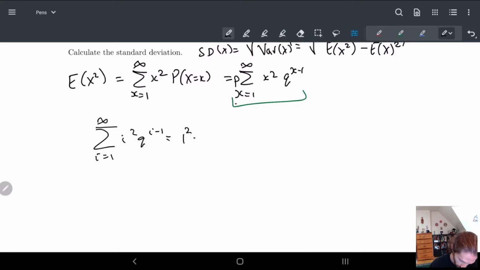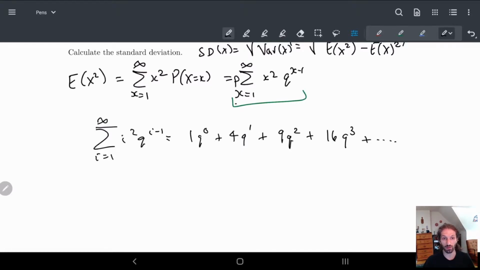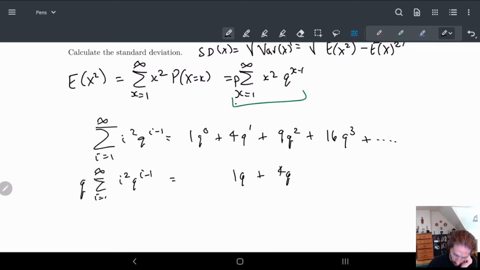So here we get 1 squared times q to the 0, plus 2 squared, which is 4, q to the 1, plus 3 squared is 9 q squared, plus 16 q cubed, etc. And I want something that's going to be close to what I have, right? Well, what is something close to what I have? Let me try multiplying by q and seeing what this gives. At least I might get closer. I don't know. So we just add a q everywhere, right? Let me keep everything in the same columns just as before to see what this does. So here I get 1q plus 4q squared plus 9q cubed plus etc.